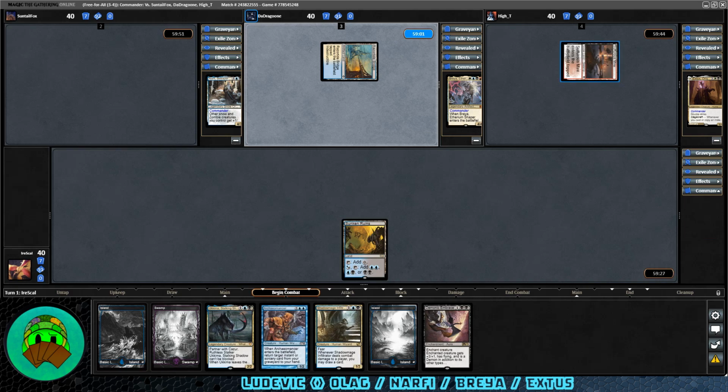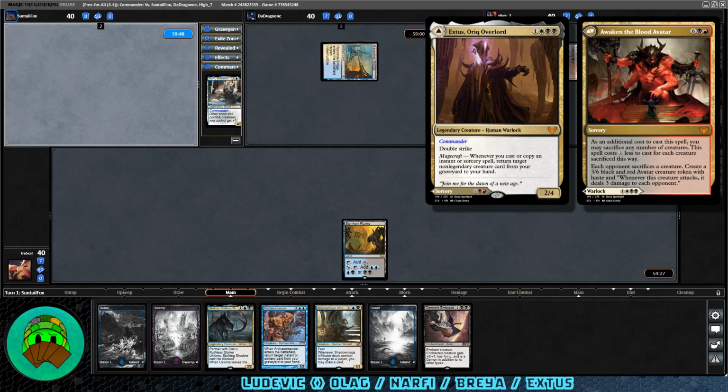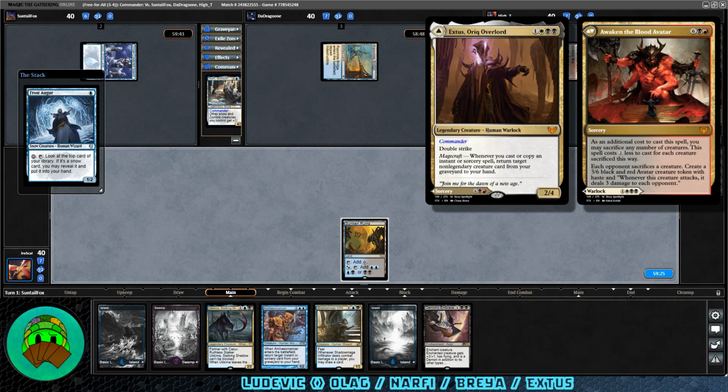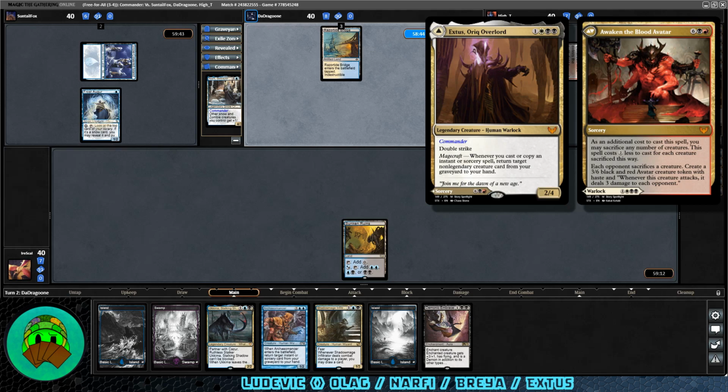Our second opponent with Sulfurous Mire into play is Kess, Auric Overlord, or Awaken the Blood Avatar. The front side is one white-black for a legendary 2/4 Human Warlock. Double strike. Magecraft: whenever you cast or copy an instant or sorcery spell, return target non-legendary creature card from your graveyard to your hand. The backside is Awaken the Blood Avatar, six black-red for a sorcery. As an additional cost to cast this spell, you may sacrifice any number of creatures. This spell costs 2 less to cast this way for each creature sacrificed this way. Each opponent sacrifices a creature, create a 3/6 black and red Avatar creature token with haste, and whenever this creature attacks, it deals 3 damage to each opponent.